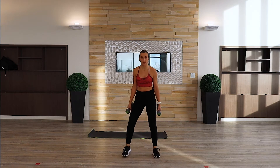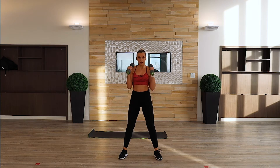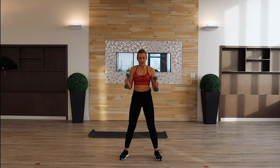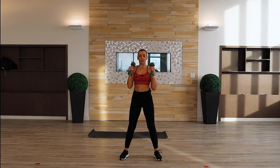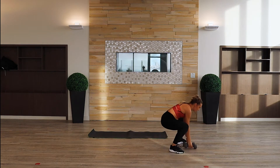We're gonna grab a set of dumbbells. The combo will be curl, twist with the press, then you change sides. Nice and easy, keep elbows close to your rib cage as you curl up to the shoulders and back. Turn the body 45 degrees to each side, eyes gaze straight and following that rotation. Brace the core, straight arm to the ceiling and back, controlled. Give me two more — last one, that's good. Time.